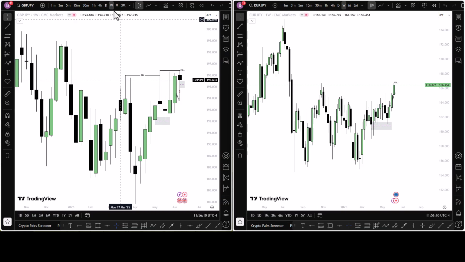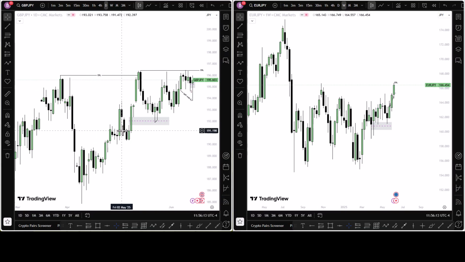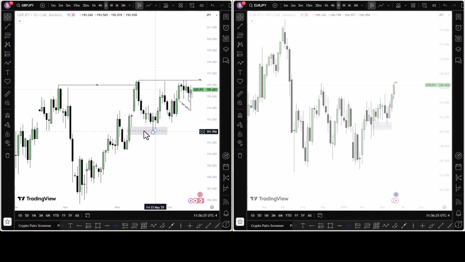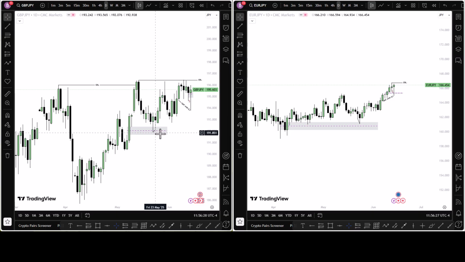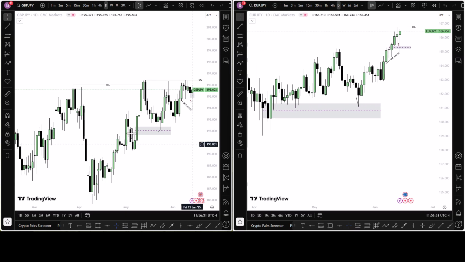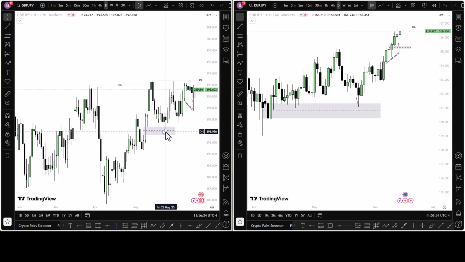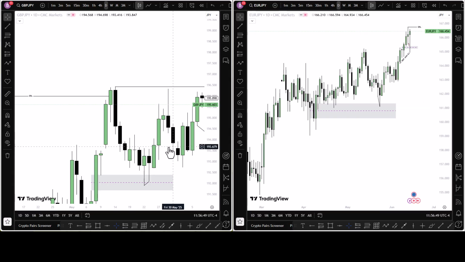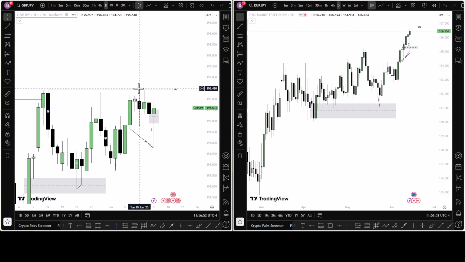On the daily time frame, we have more details. So here, look at what we have. We said external, internal. External liquidity has been taken. And then here we have inter-range liquidity in the form of a fair value gap. And inside this fair value gap here on EURUSD, we have an SMT at this level. Price is making a higher low, while here price came into this other block because there's no fair value gap here, and we see price making a lower low. So there's an SMT, and then we see price taking out the external range liquidity last week.